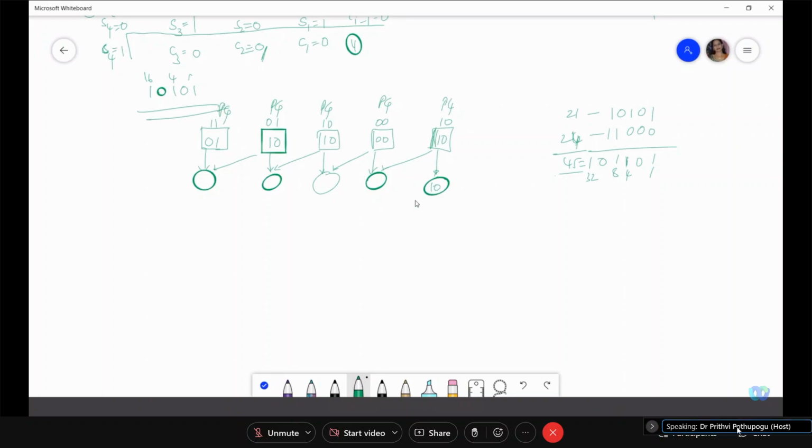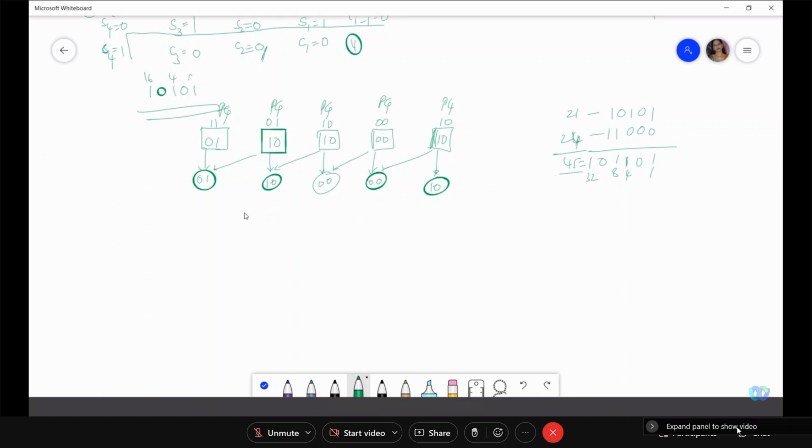Now what is the value here? 0 and 0 or 0 is 0. 0 and 1 is 0. 1 and 0 or 0 is 0. 1 and 0 is 0. 1 and 0 or 0 is 0. 1 and 1 is 1. 0 and 0 or 1 is 1. 0 and 1 is 0.